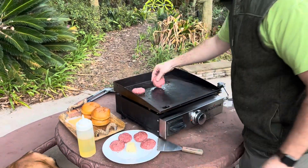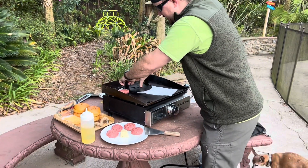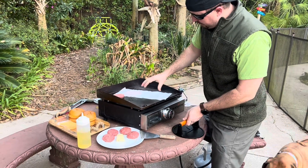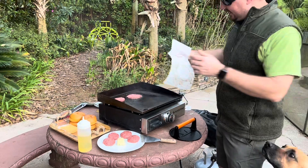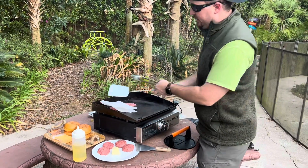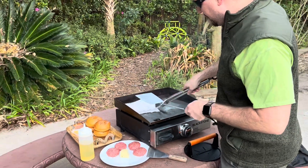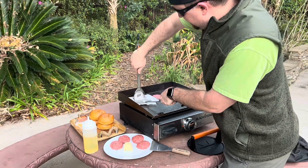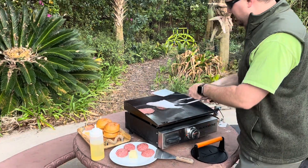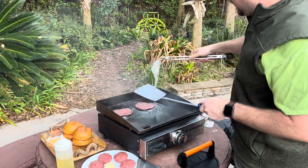Let's make sure we're nice and hot. Put this burger down here and you have two options on how you want to smash it. If you have a burger press like what we have here, you can go ahead and give it a nice smash with the burger press. This is beef with just a little salt and pepper and you just want to smash it out till it's a little bigger than a bun because it'll shrink in just a little bit. The other option, if you do not have a burger press, you can take any old spatula, put the burger here, and press it down with another device and try to get a similar size. These cook really fast. We're about a quarter of an inch thick or so.